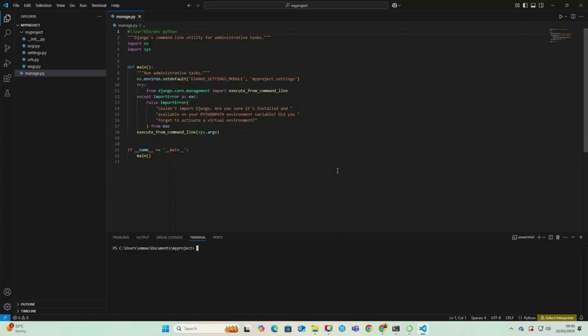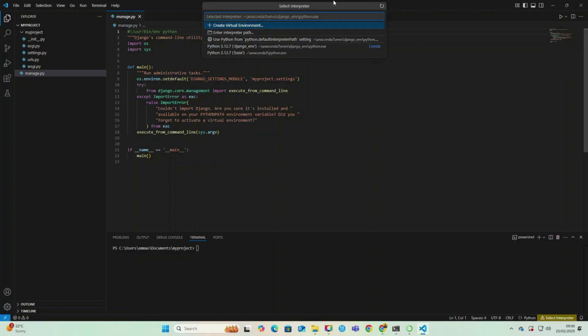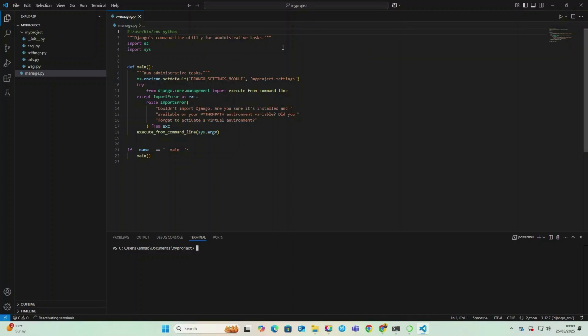So press Ctrl Shift P and we can open this. So type Python and we'll be able to select the interpreter. So from right here you can actually select your interpreter. So I've actually selected it right there, and it should actually select the right environment. So that's something you can do if it hasn't done that by default.